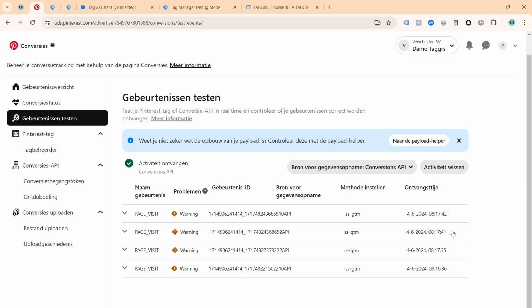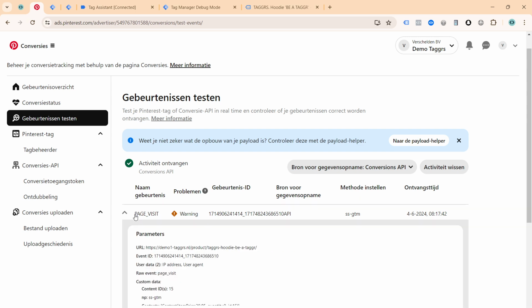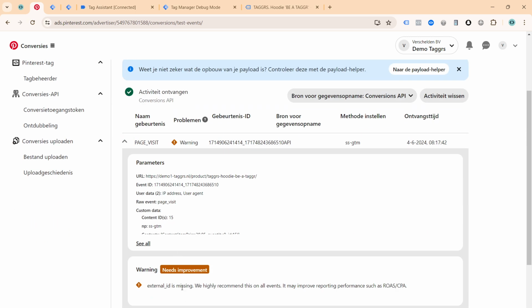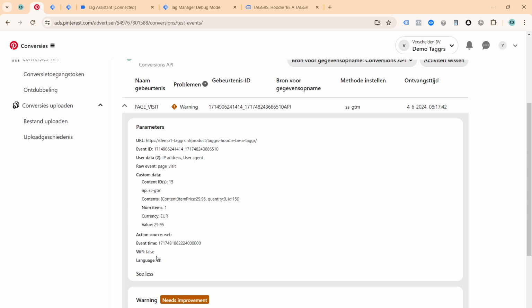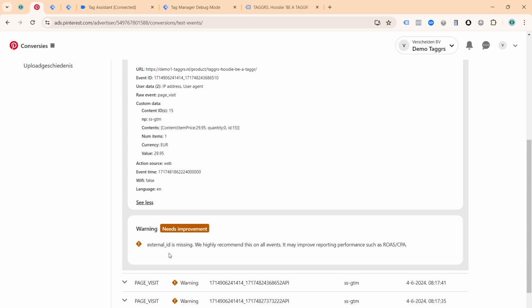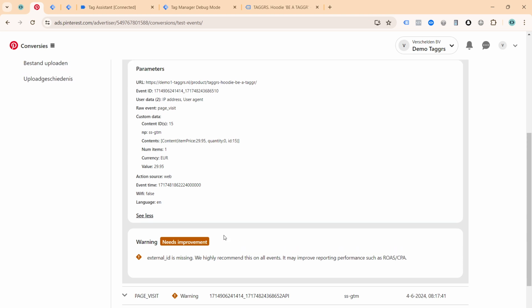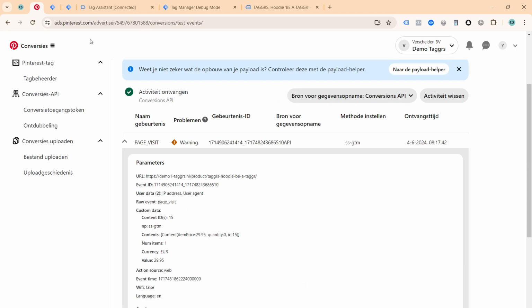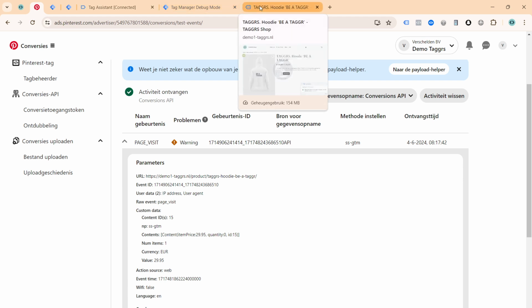Filter it on server-side GTM. We have a warning, external IDs missing. This is not a problem, I think, because we don't have it. Let's see if it's fixed with an epik cookie that has been set when we click on an ad.